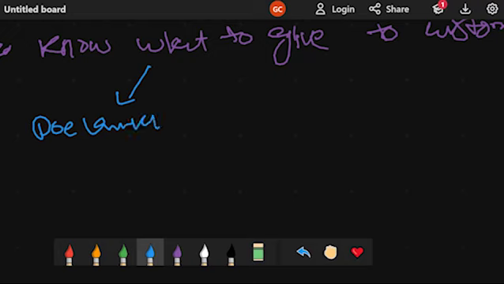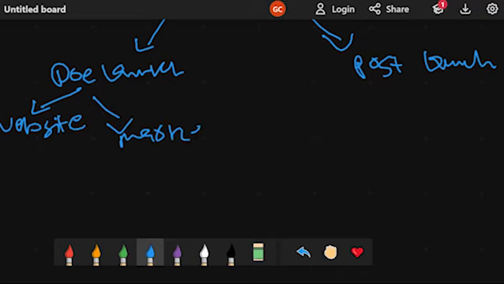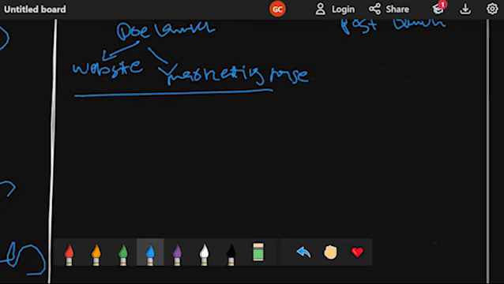That is pre-launch and post-launch. In pre-launch, you would be working on, let's say, a website, a marketing page, and you will of course do the user enablement.